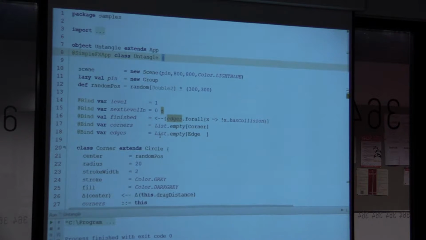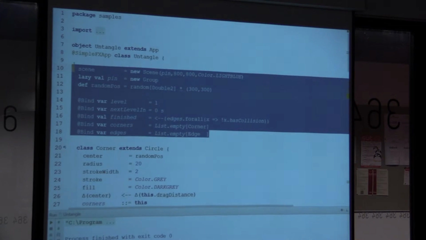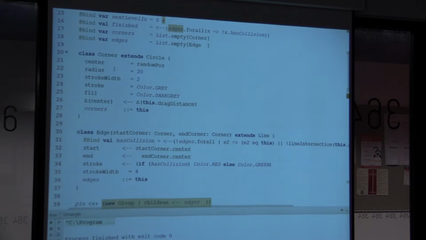Our class, let's go quickly through the class. We have our starting point, we have some initial declarations at the top. We have two classes, corners and edges. Corners are the circles and edges are the lines, which are not allowed to cross.